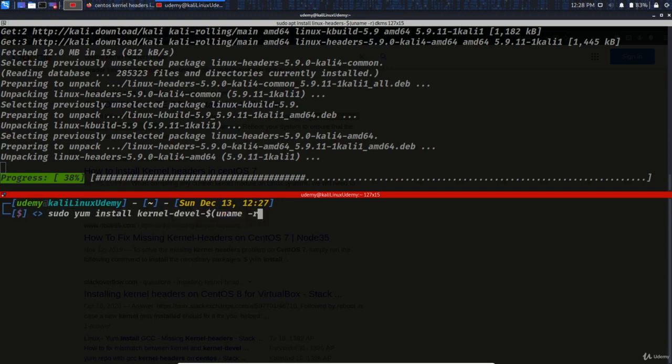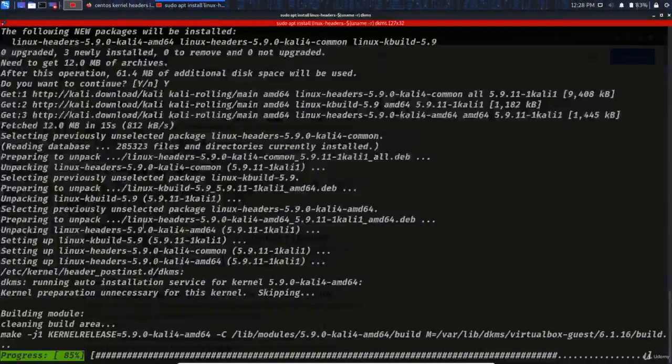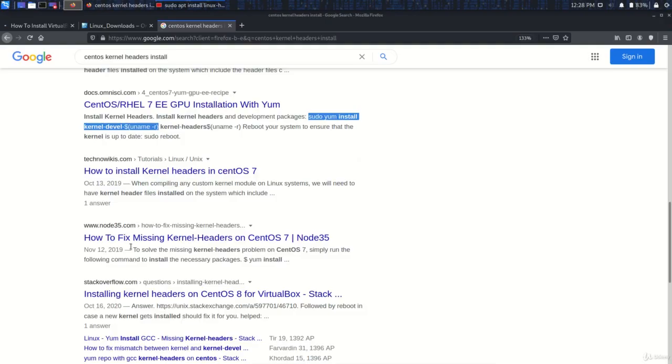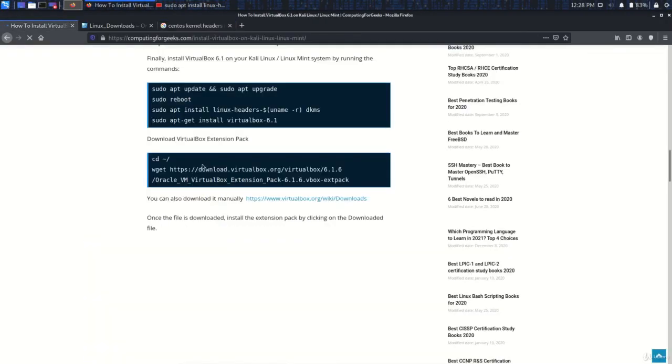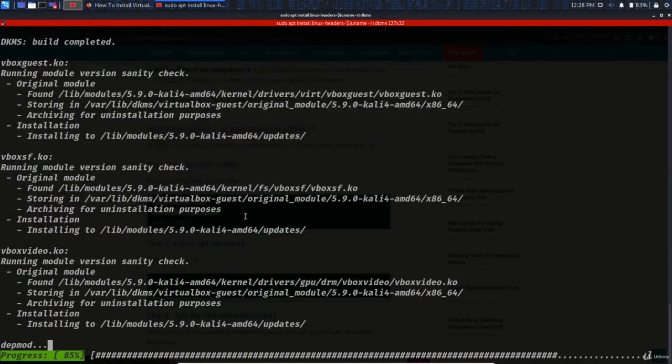This is on CentOS and Red Hat installations. So we wait for the packages to be installed on our operating system. As you see, we have an installation help here. After doing that, you should do sudo apt update and upgrade, which I have done. You can do this before doing the kernel headers. It's better to be at the latest version, but if you didn't, it's no problem. So just follow these 2 lines.